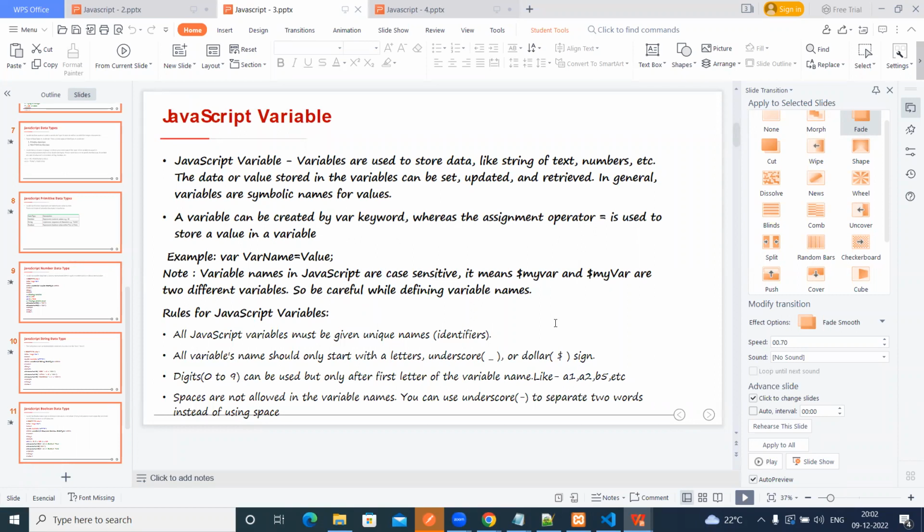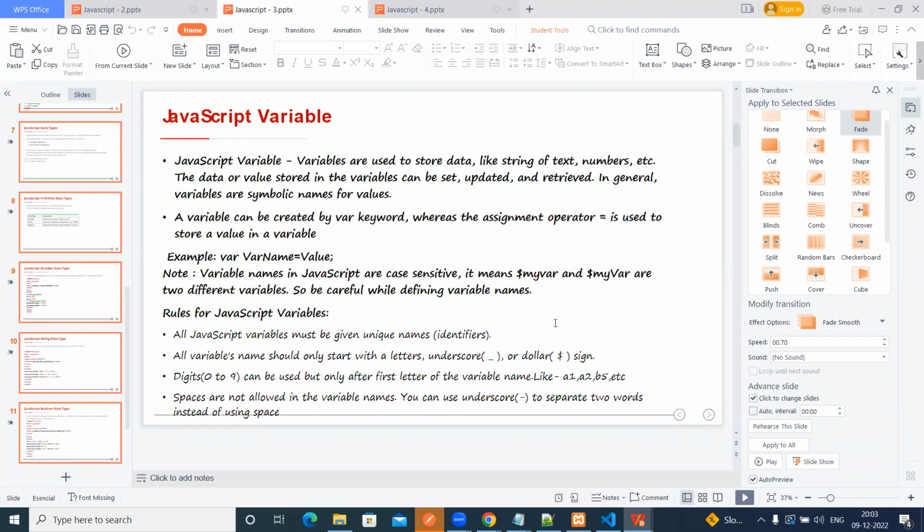Here, JavaScript variables are used to store data like strings of text, numbers, floating points, or any data. If you want to store data, we have to define a variable, because if you want to use that data every time, without variables we would have to pass it in a static way.